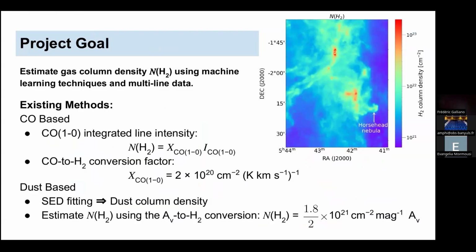So the goal of our project is to estimate the molecular gas column densities in the Orion B giant molecular cloud. The motivation is that we hope to produce density estimates that are more rigorous than commonly used methods currently. So, a super brief overview of commonly used methods. One is we often use the CO line intensities, assume a linear relationship multiplied by a constant value, and then we get molecular gas density estimates. Or we can use dust observations, do SED fitting, which we've heard a lot about, get the extinction values, and then again multiply by a constant and get molecular gas density values.